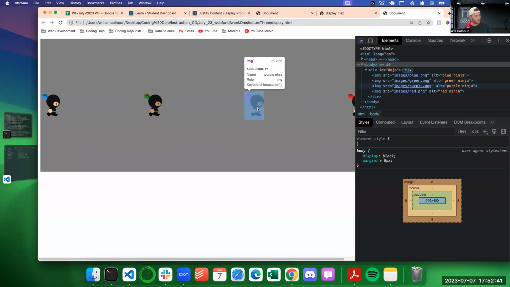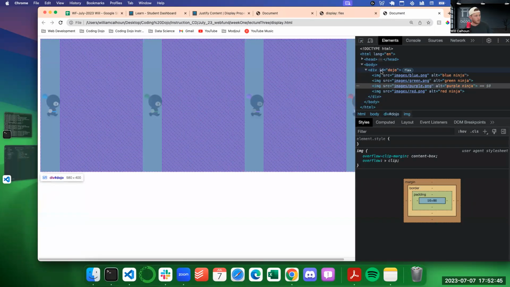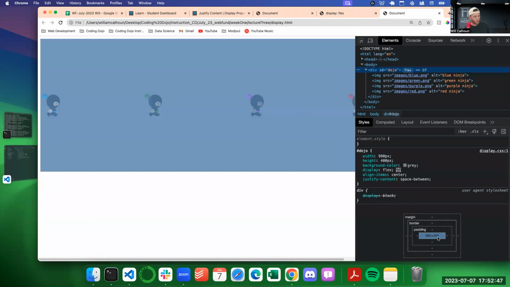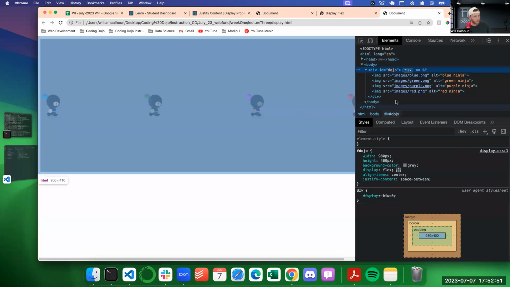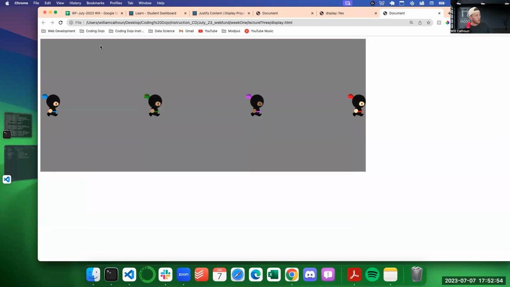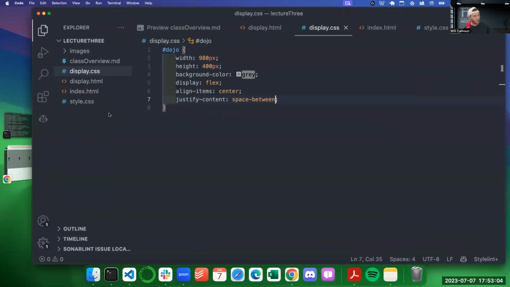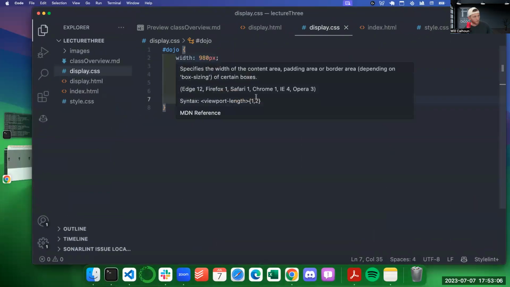I see this image, or this div. So that'll spread these out evenly, right? These are evenly spaced, but it starts at the start and goes to the end of the entire width of my parent, this 980.